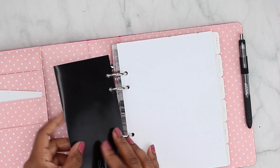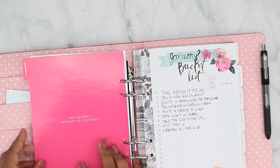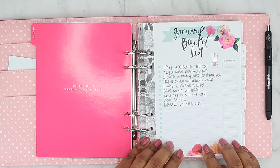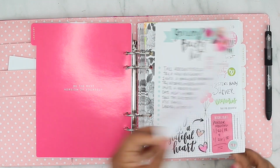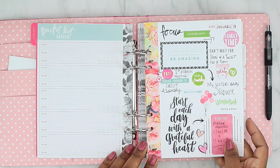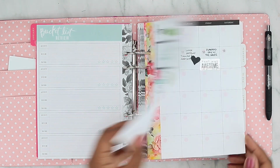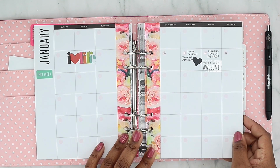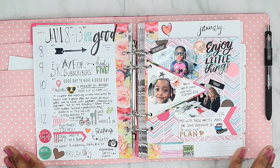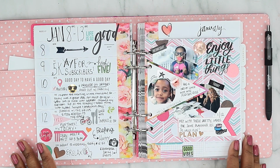I did actually set it up the way I wanted to. I started planning out of it for January, so let me show you that. I had a bucket list here which I used to track things that I wanted to do for that particular month with my family and friends, and then I did actually do the first week in January. I did this focus page, which is just like a page of just different things that I had going on during the month, like a highlights page. Then I started planning and I just got a little bit overwhelmed. This is a really pretty spread, and then after this I was pooped. I was like, okay, is this what I'm gonna have to do every week?